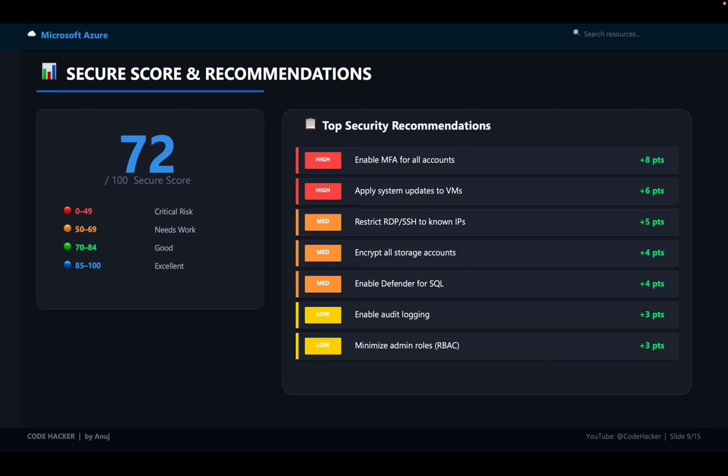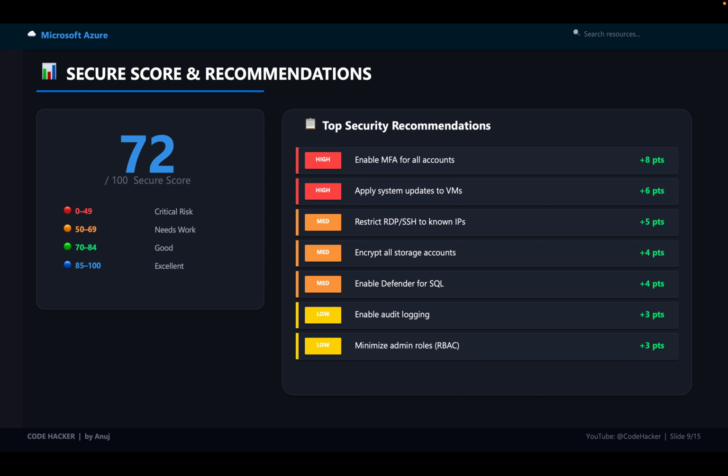Critical risk. 50 to 69 needs serious work, 70 to 84 is good, and 85 plus is excellent. That's where you want to be.